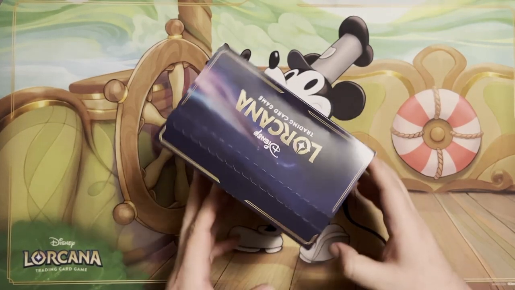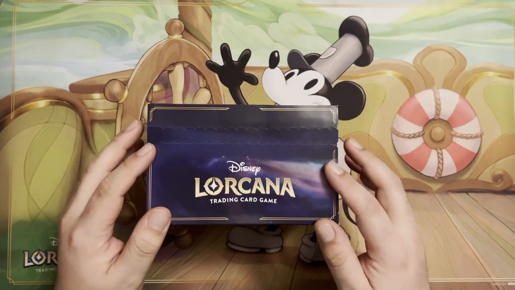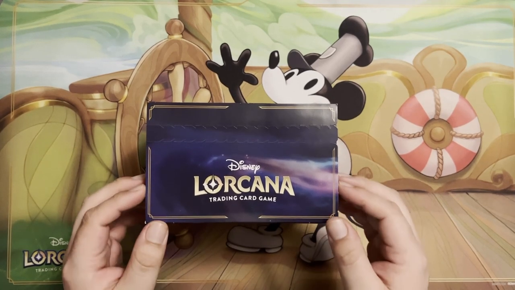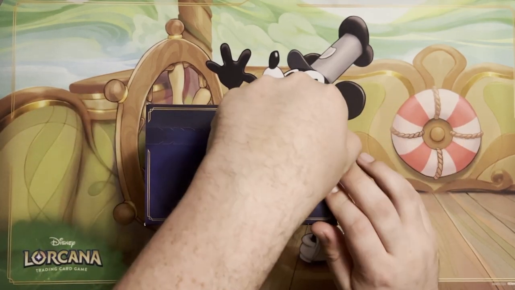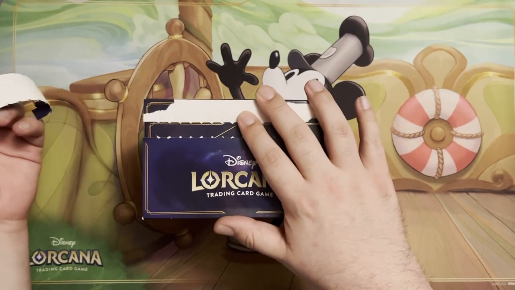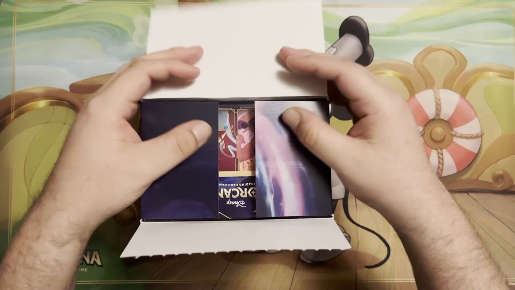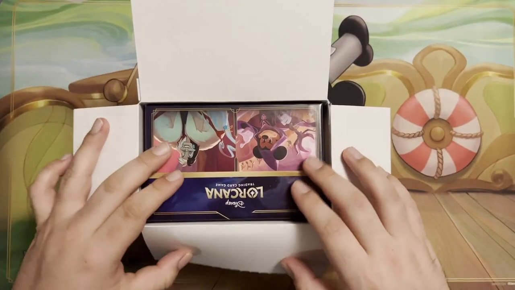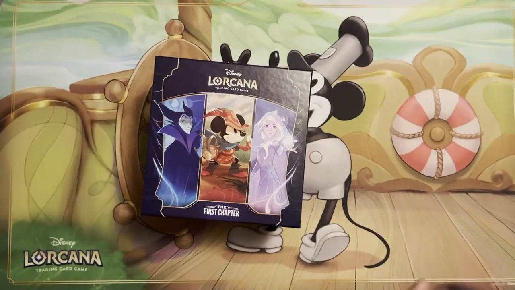The box itself is not cellophane wrapped. Instead, to cut down on plastic, they have basically created an outer sleeve, and right here we have a pull tab that I will go ahead and undo. Okay, so everything pretty much unfolds as normal. You've got a nice little fancy box that is inside. We'll go ahead and get that out and put that to the side.